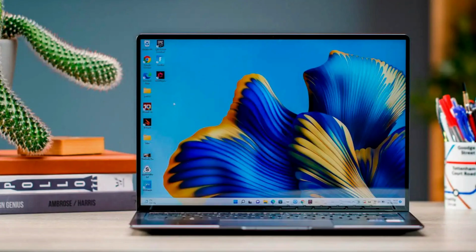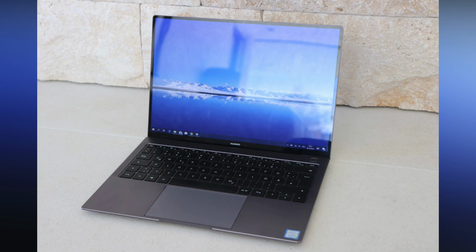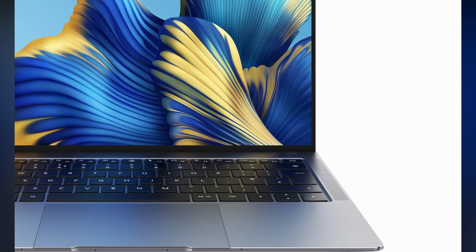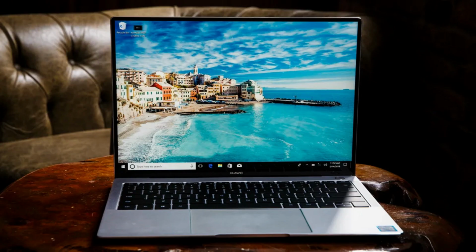This variant packed a move up to a 12th gen Intel Core processor as well as another display at just 1.6 cm thick and weighing 1.26 kg. It's a compact force to be reckoned with. We were fortunate enough to test one of these out at IFA 2022 and will update this review whenever we have gotten one for full testing. However, our initial feelings are good.